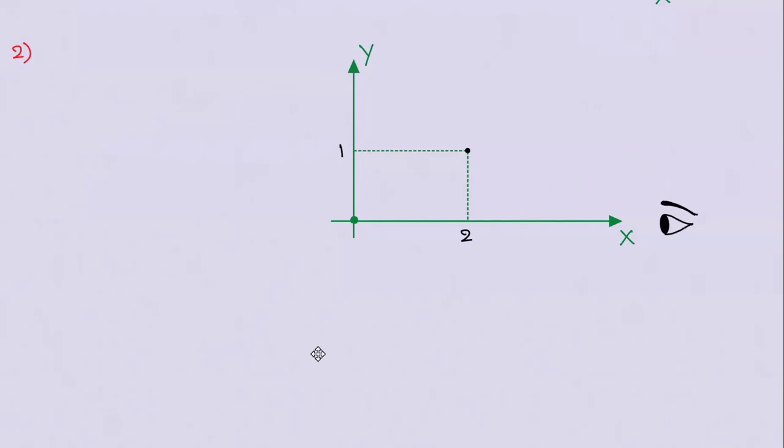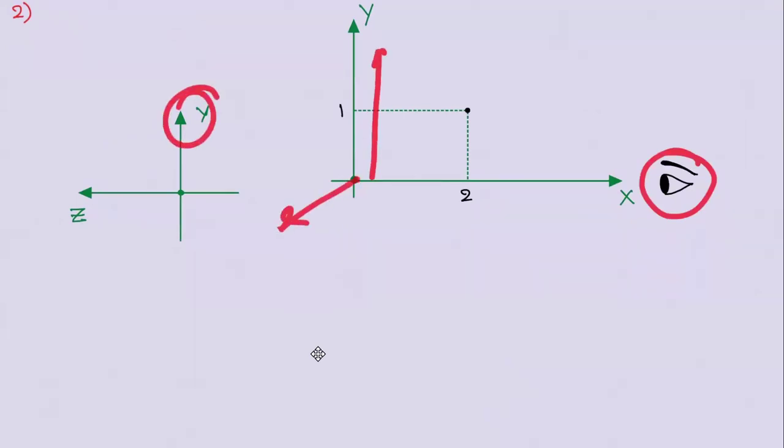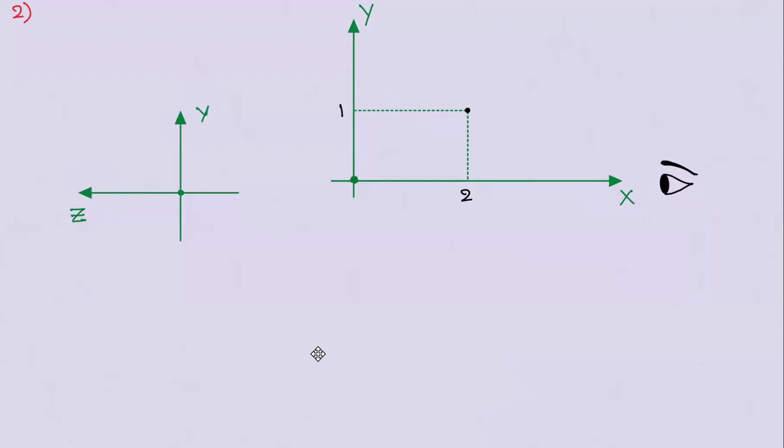Understood? If you look through the X-axis, how will the particle be and what will be the coordinates? First and foremost, when you look through the X-axis, the Y-axis will be like this and Z will be out of the plane, like this. Are you able to feel it? If you look through the X-axis, the particle will be here and this is R, the perpendicular distance from the X-axis, and this is 3 and 1. Check it, yes or no? Are you convinced? Z is 3, right?